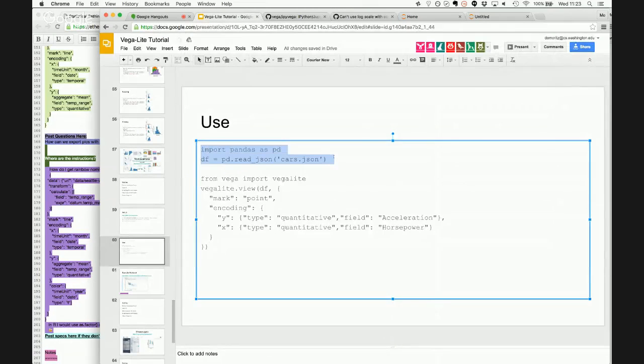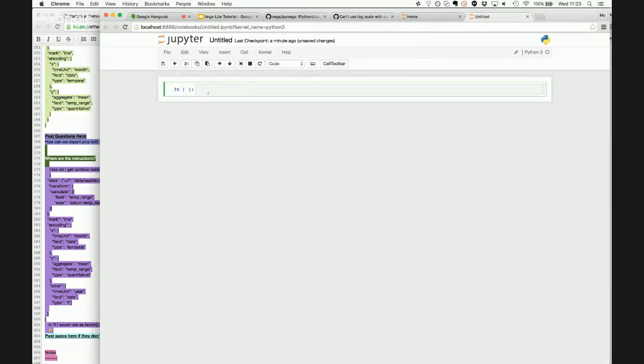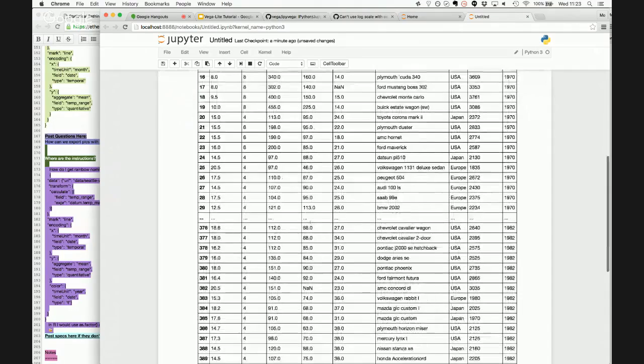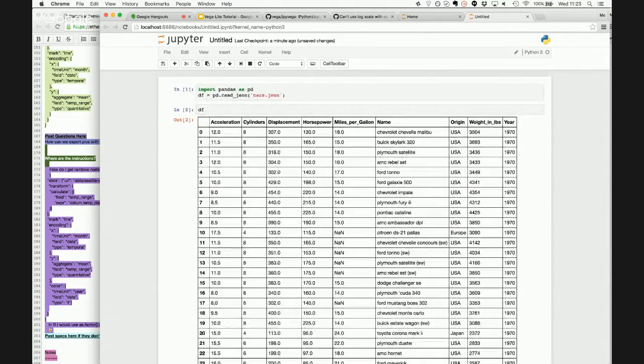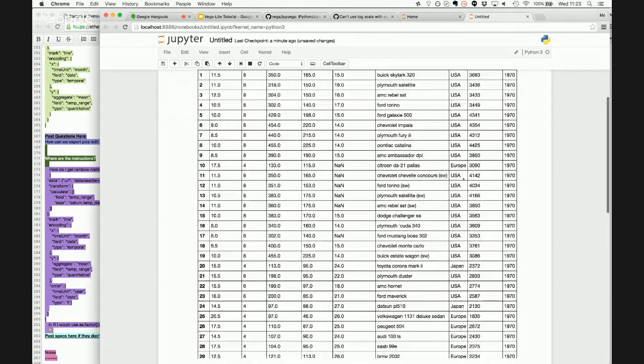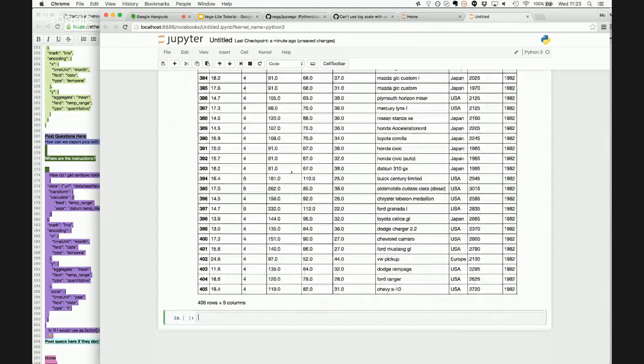To load it, I just read it with Pandas. Now I have the data frame here, which is this data set about cars. You can see it has acceleration, cylinders, displacement, horsepower, and so on, and this nominal variable for the origin here. And so instead of looking at the table here, which is pretty large.